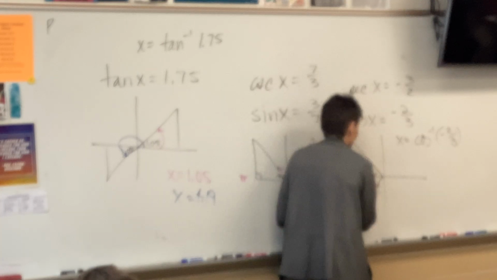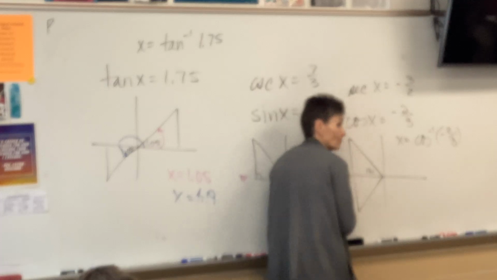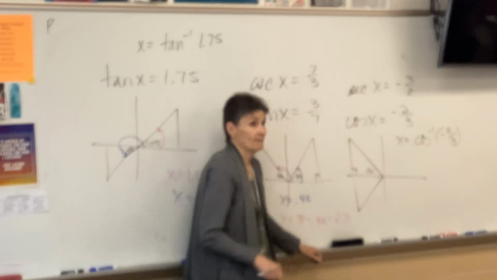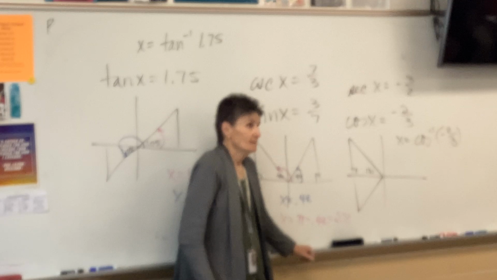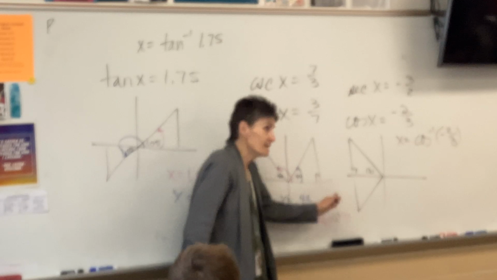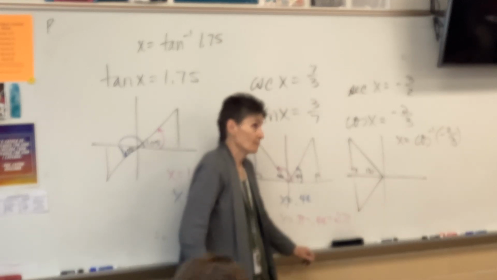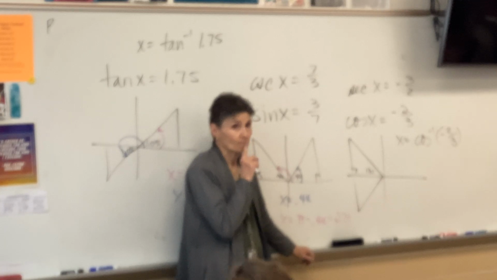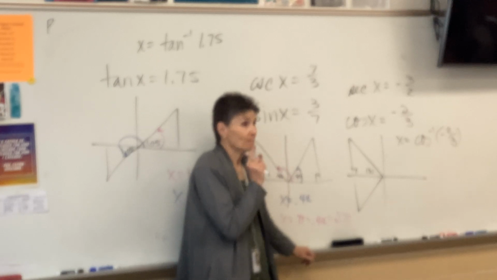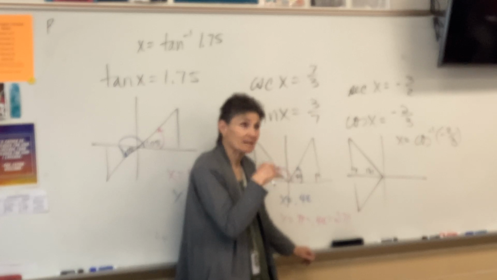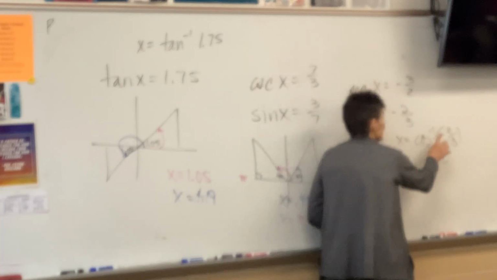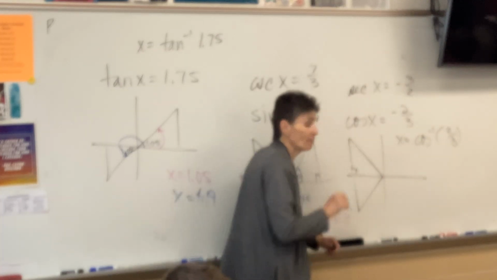Is it possible for this angle right here to be 131? Is that possible? No. Absolutely not. Because you can't have a triangle with a 90 and a 131. Alright? So here is how I handle these. I never type the negative in. The negative makes things, I think, harder. So instead of typing in negative 2/3, I'm going to type positive 2/3.